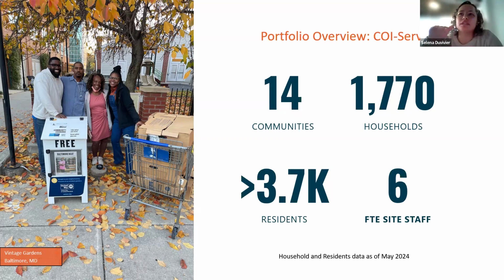I provide this overview to give just a bit of context of where we were at the start of this process. First of all, we're relatively small compared to folks like POA. We have a pretty tiny portfolio. But before Salesforce, a lot of our tracking was done through a combination of Excel spreadsheets and SharePoint lists. We would have paper surveys out somewhere and then paper sign-in sheets somewhere else.